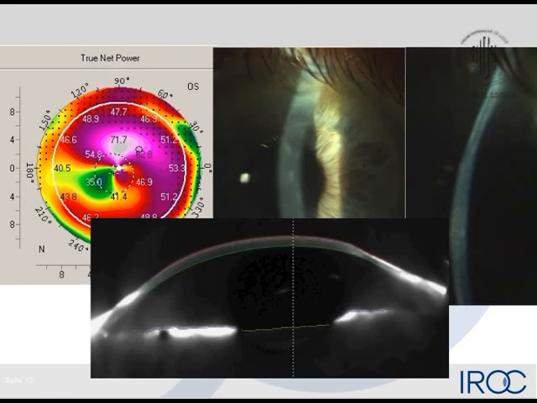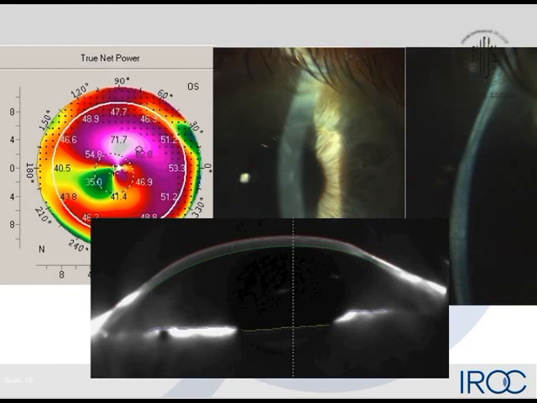Let's come to the second point. This is a number of points that I have to cover today. This is a patient coming in with that terrible corneal topography. You say, oh God, what is that? This is the slit lamp photography. And now it's easier to make that diagnosis. What is it?